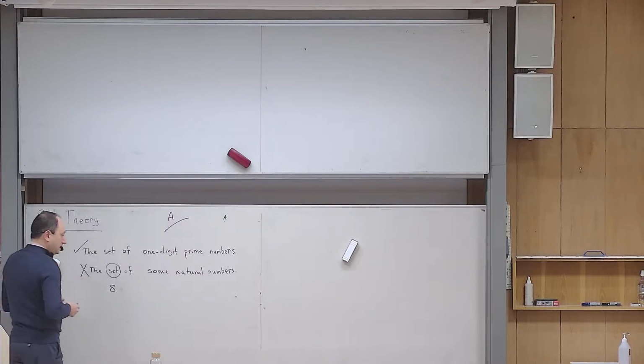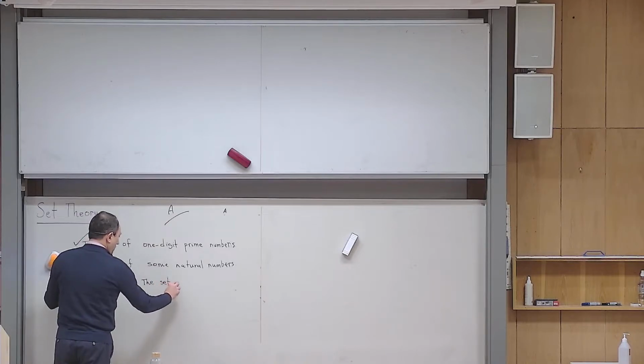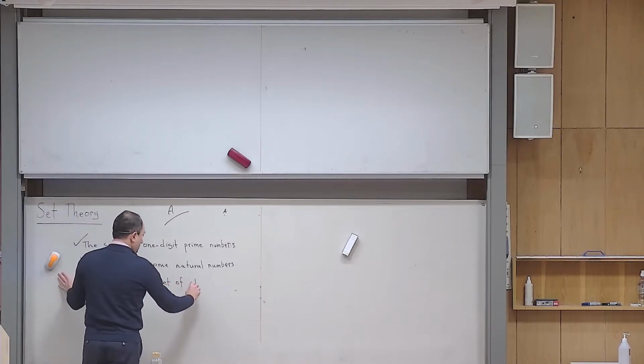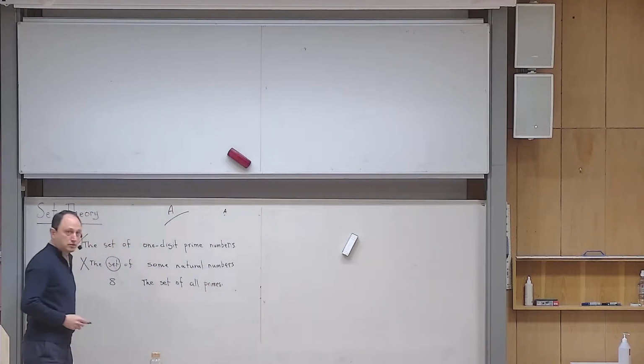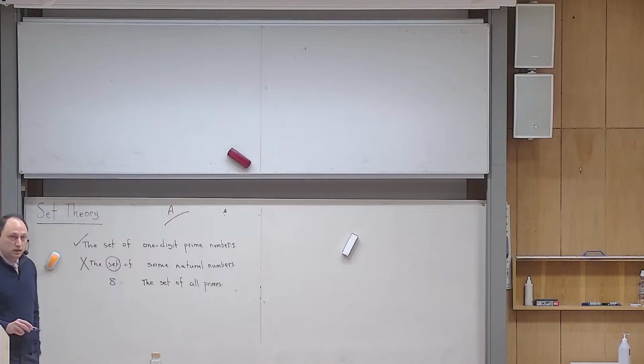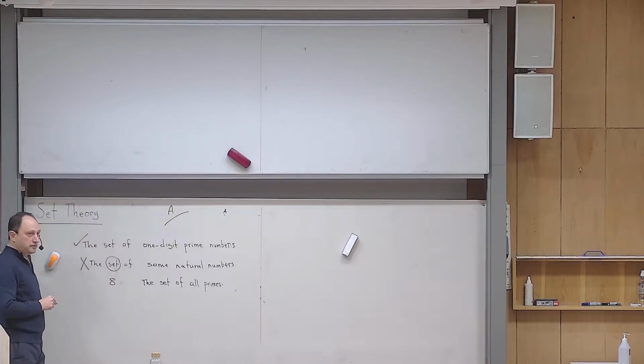For example, if I say the set of all primes, do you think it's a good description or not? This is probably the way that I explained is not that correct. Do you think this is correct or not? No. Yes? I think it's correct. It's correct. So it might be my explanation or the English words that I use were not correct. The set of all primes is acceptable.